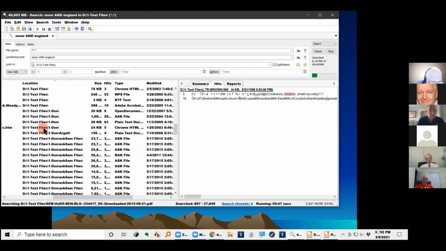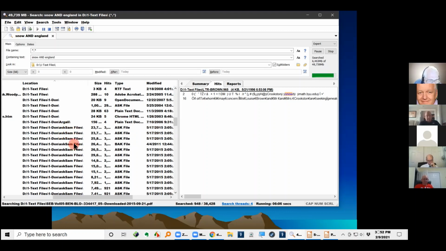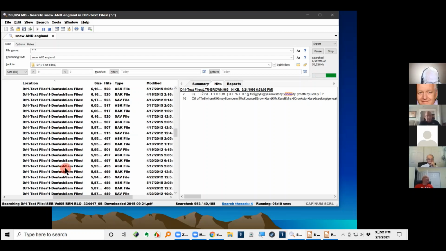Here's one on text files Dawn, and that's one that's in there. It's a Chrome HTML file, and Dawn, or golly, boy, it's been a long time since I've even thought of that program. That was 2006, 15 years ago. But that was something that we used back in the early days. It's on my computer. The Ask Sam files are there and so on.